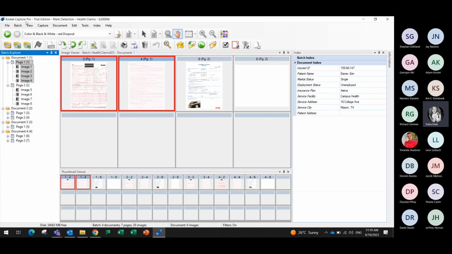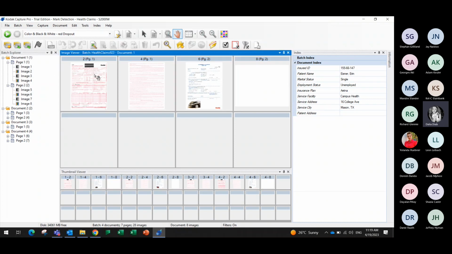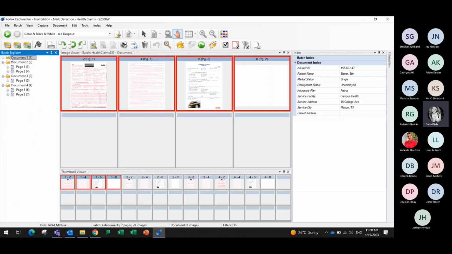So let's go back to this interface and go through a bit of the options that we have over here. So I will mention again the separation rule that we have in this example is based on the patch code, which we have in the header of the image. I will run again another example later showing you the separation that is done on the barcode, like barcode separation. The color dropout we talked about. So this is the structure that we got for the separation.